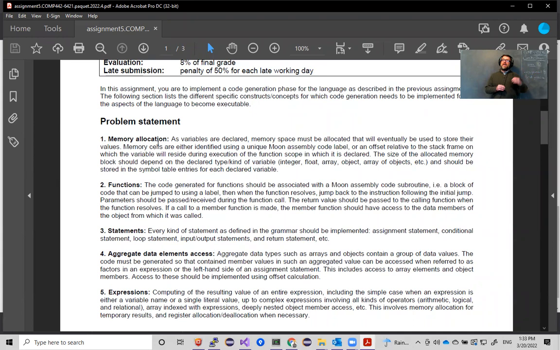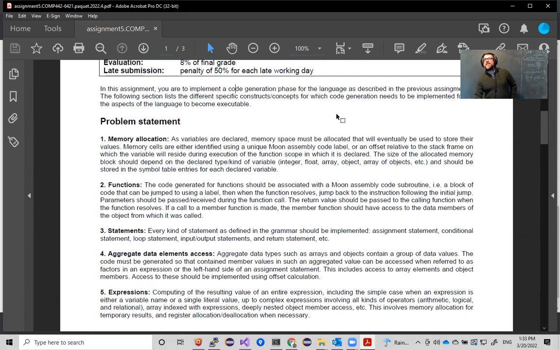There are variables that are being declared, so you need to figure out what size of memory block you will need to create in order to use a variable of that kind. For example, for integers or floats, for arrays of integers or floats, for objects that have inheritance, for an array of objects, and so on. You have to determine the size of each of these values that you want to store, and of each of these variables that are being declared in your program.